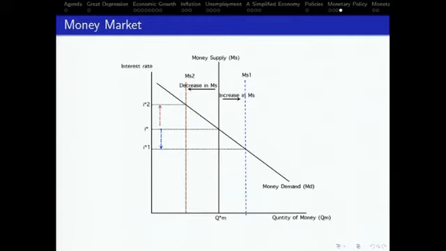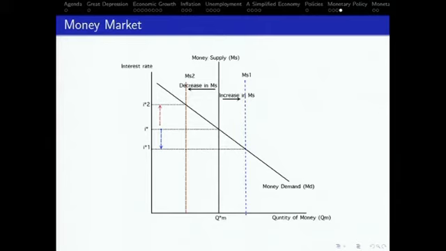Now the question is money supply. What is money supply here? And more importantly, if you look at the supply curve, it is not the supply curve that we are thinking of. It's not upward sloping, it's just vertical. That gives us a question, why is it vertical? To analyze that, you need to go a little bit back. Who determines the money supply? You need to ask a genuine question like that.